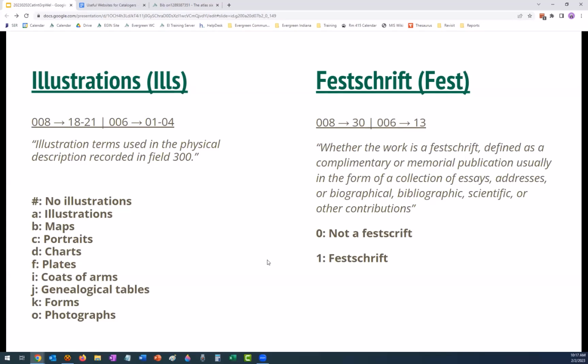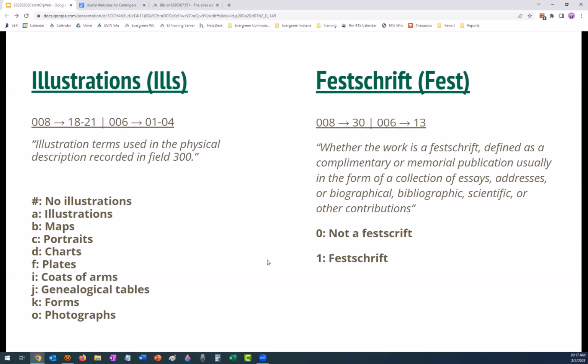And then, I had to practice this, the Festschrift field, it's basically whether you're telling the record whether or not it is that type of item.